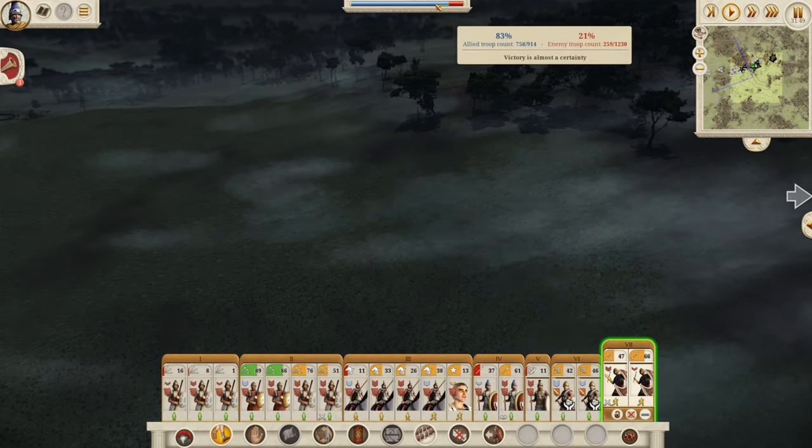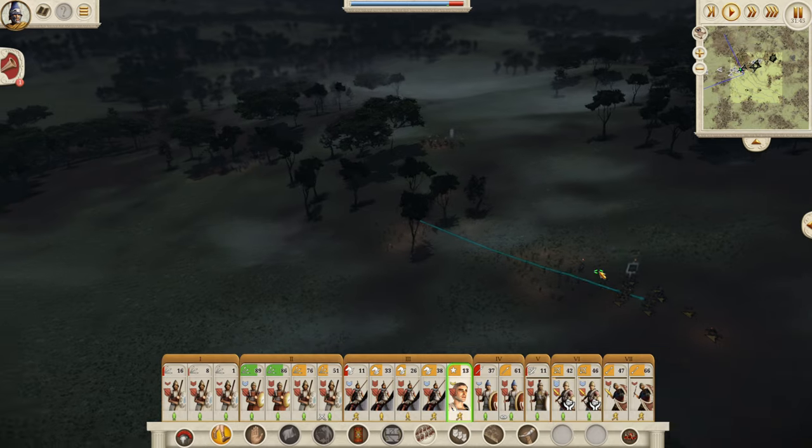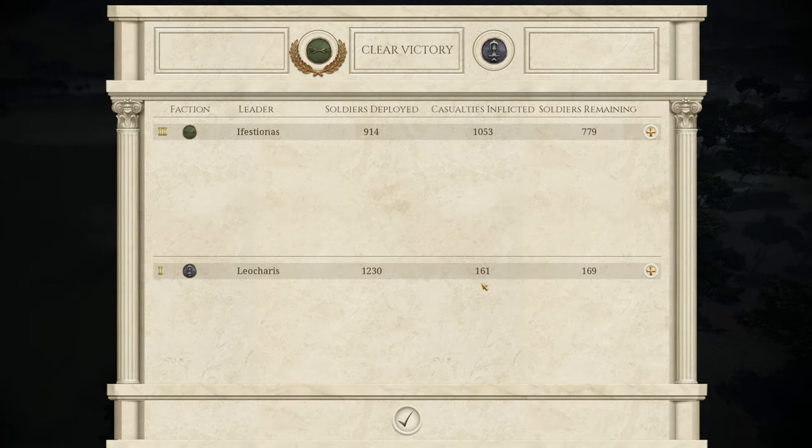We managed to hold them off, mainly because the AI was dumb. But we take those victories anyway, guys, don't we? We take them. Well, I was not expecting a result like that, I've got to say. But that army may even be fully destroyed now. That would be amazing. Well, Ifestionas, you've definitely earned yourself an extra gold star today, I've got to say. Well done, Ifestionas. Let's get back on the campaign map.